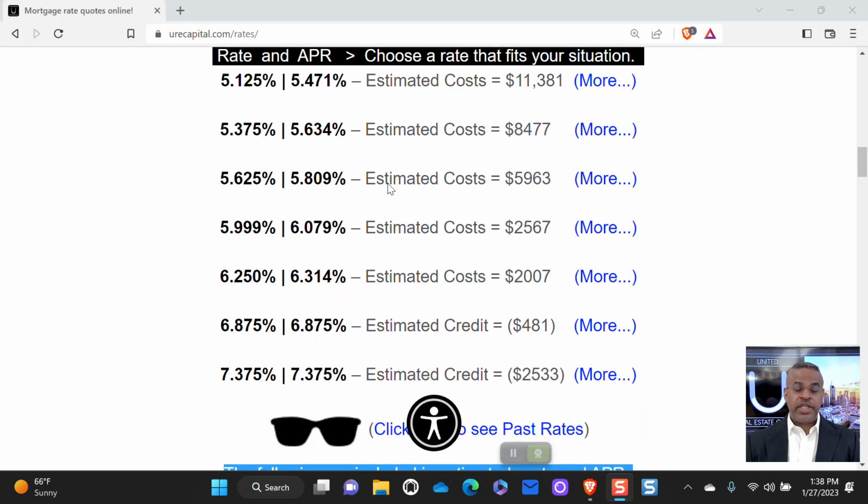The reason why, because I get asked this question a lot, there's multiple rates here, is because depending on your scenario, just like it shows at the top here, choose a rate that fits your situation. Whether you're just trying to lower your payment, save interest, consolidate debt, do home improvement, staying there 1 year, 5 years, 10 years, whatever you're doing, one of these rates listed here is going to save more money than the others. So it's just a matter of choosing the rate that works best for you. We can help you do that. Obviously, that's really easy to help you if you can't do that.